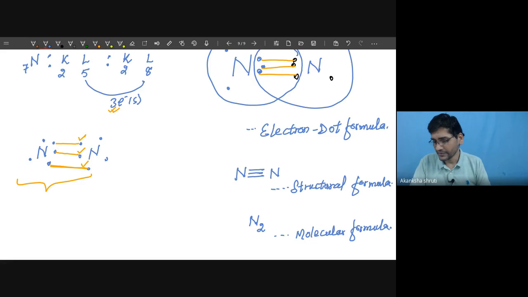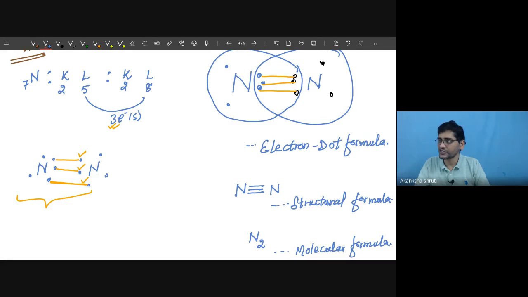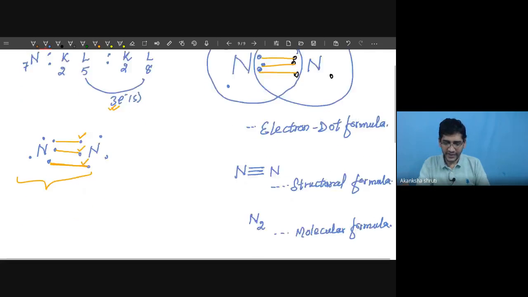Student, the structural formula and molecular formula are important. Sometimes the molecular formula will be given and you have to draw the structural formula. So the ultimate purpose is to draw the electron dot formula. There, the octet of each atom should be completed, excluding hydrogen, where a duet is required. So it is this way, and N2 is adjusted.